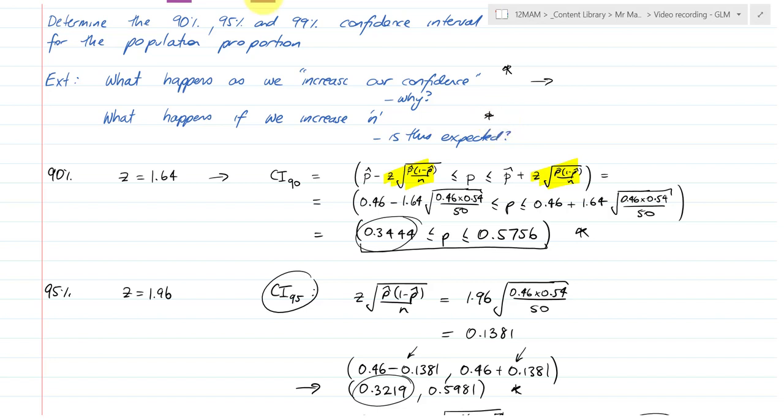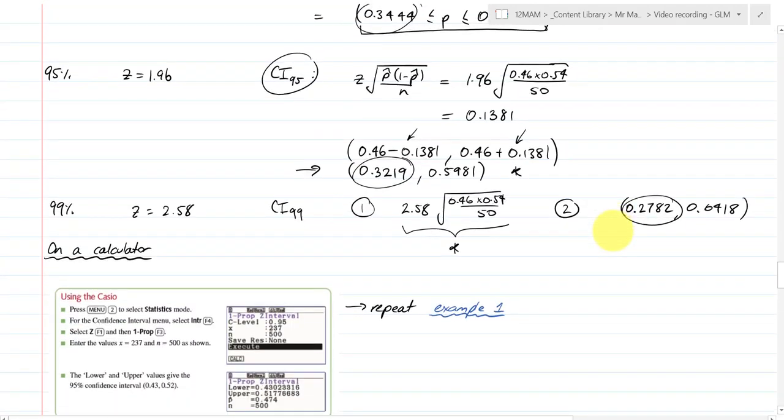Now, does it? Let's have a look at our values here. In our original formula, we have an N there. And if N is larger, then dividing this thing by N makes the whole thing smaller. Taking the square root of that is still smaller. Multiplying by Z is still smaller. And this thing here becomes a smaller value. And so when we look at P hat minus that thing and P hat plus that thing, we have a smaller range. So that's an important feature as well to consider. As N increases, our confidence interval gets thinner, compresses, which is good.